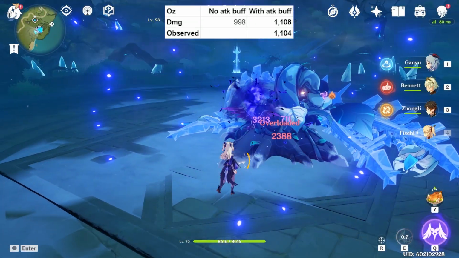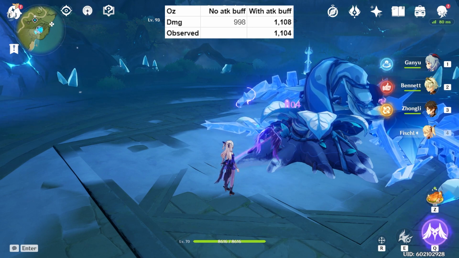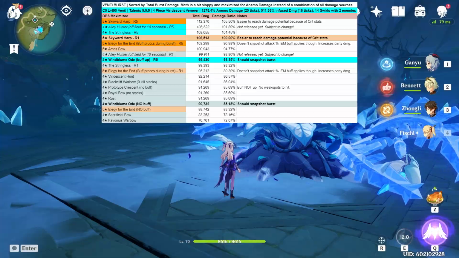Really quickly for Fischl, she does gain the attack buff when she uses Oz, so this is good for her. Overall, assuming Fischl is proccing a lot of elemental reactions, which she generally does, these Venti weapon rankings are fairly similar for Fischl as well.